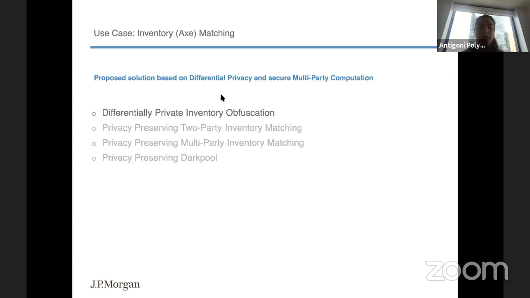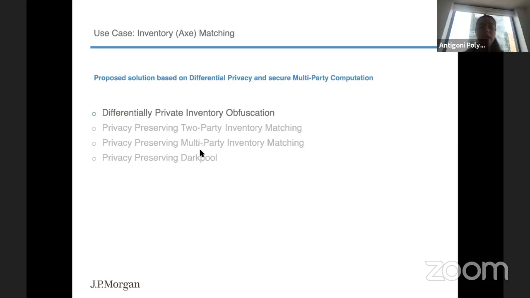So let me start quickly with the differentially private inventory obfuscation. So this is just to enhance the current process, okay? So I told you what's the process. We are sending them a list today. They look at the list, they come back to us and tell us what they want to do. And as I said, some clients raise concerns about having their positions in the list. Okay, and for that, we're going actually to use differential privacy to obfuscate this list. And this is to improve the current process.